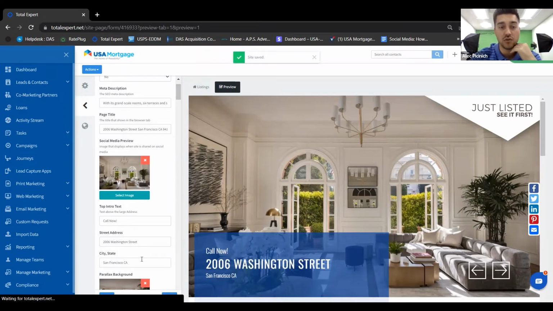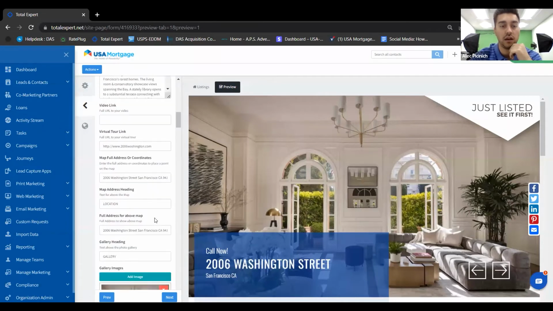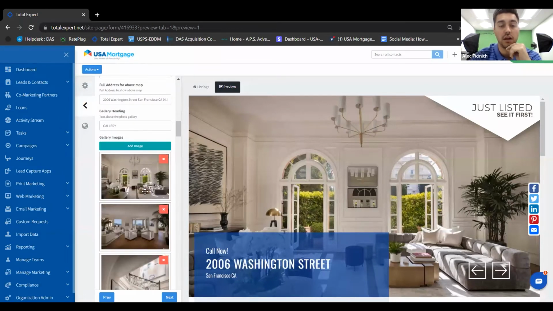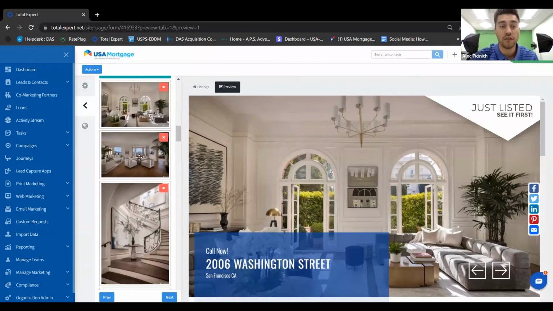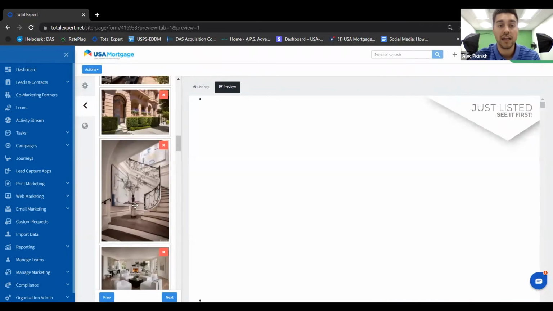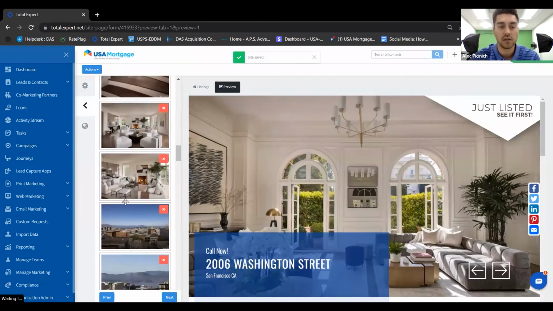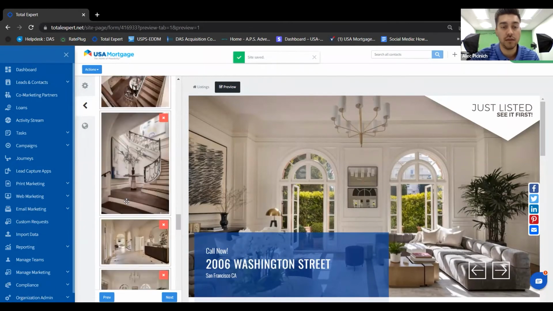You can update any street information if you want to include a zip code. You're also able to change what photo is going to be that main photo there on the gallery. Bunch of different editabilities there. What's also kind of cool is you can change out the order of the photos. So maybe you're like, hey, I want this one to be down. You can just slide it. And then from there, it'll change the flow of the photos in the gallery section. A bunch of cool stuff on that front, in my opinion.